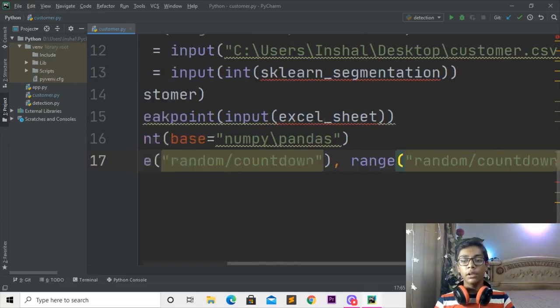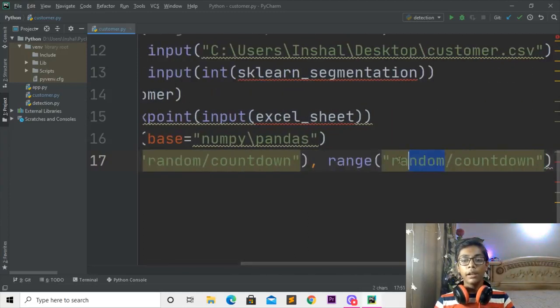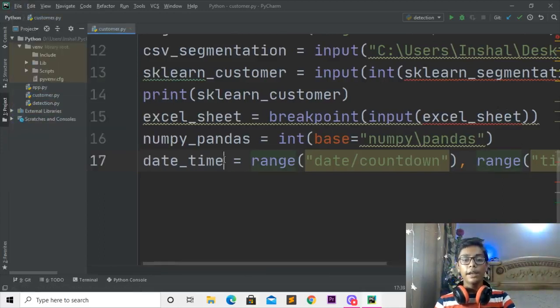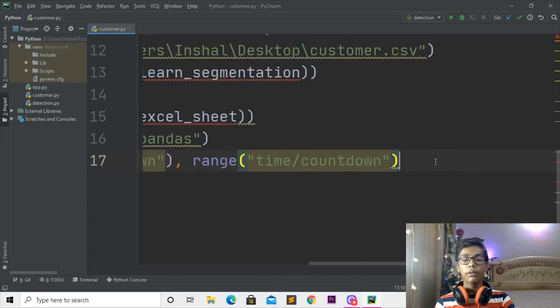So you can do one thing here, like I'll be coming and writing time countdown, and here I'll be changing that to date because here I want my date to be coming in countdown here. So right here simply with correct spelling. Now it is good to go, so you can work with that. Go to file, press the save all button, you just save, and you can see everything is saved. So you can go forward to work with that.